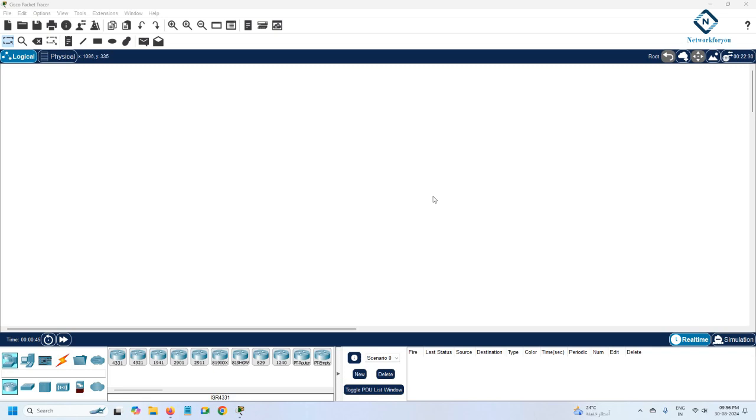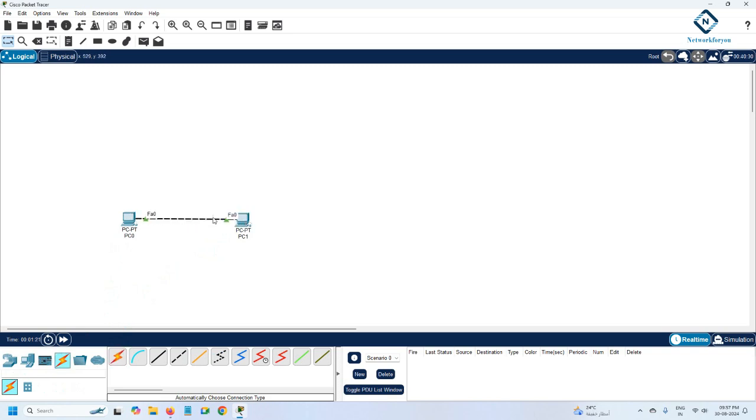So in this one we are going to discuss how we can make the communication between two computers. This is Packet Tracer, already installed and everyone has it ready. Go here and click here. You can see the end devices are here. We will take the PC, drag and drop it here, and then click this cable, the automatic cable. Click here, here and here.